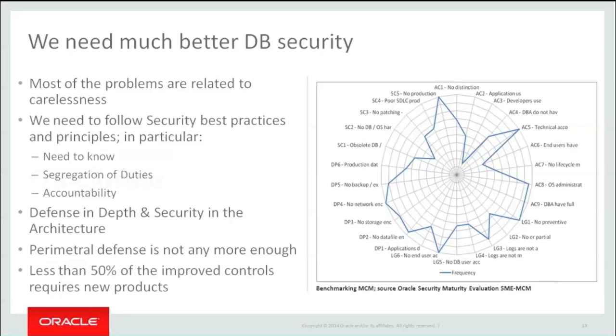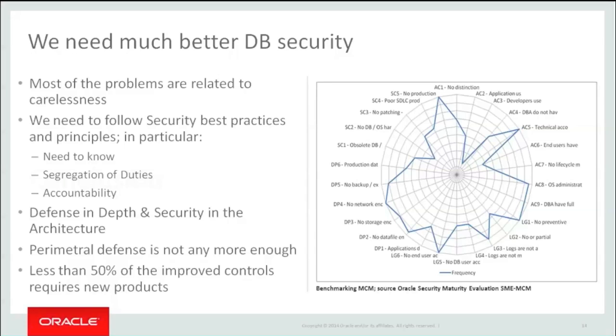We need to follow security best practices and principles. In particular, we need to follow the need-to-know principle, to limit the privileges that an account has, to enforce segregation of duty, in particular in the process of changing software, and accountability. So everybody using a system must have their own personal account, and any log and any limitation could be related to a personal account.